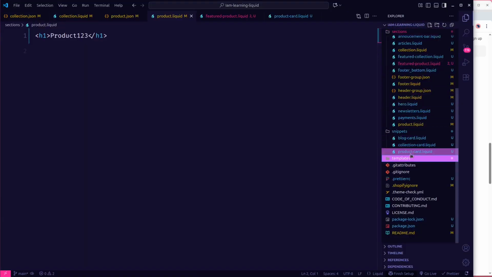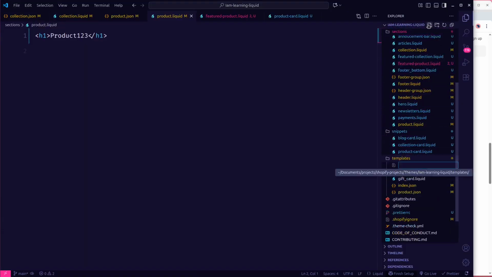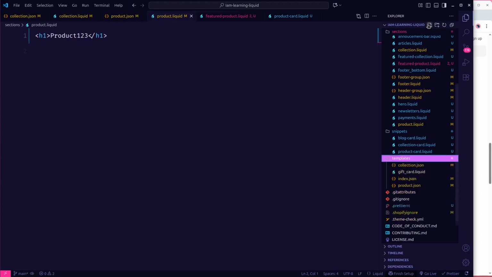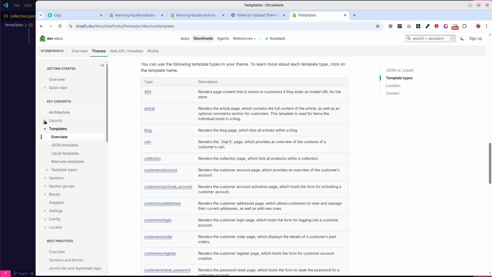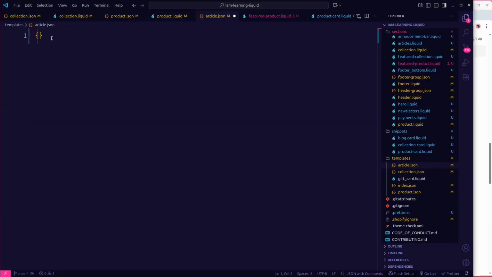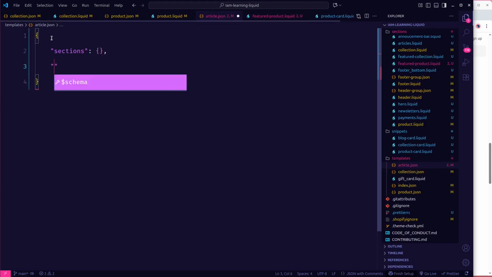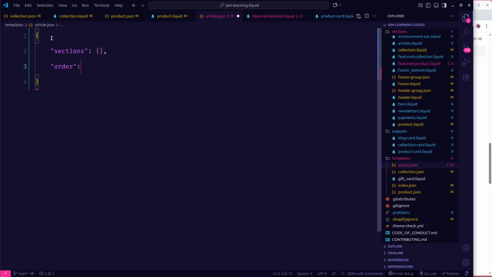I'm going to go to the templates directory and create article.json. Let me make sure that it is written correctly. Yes, and then here it is going to be the same. We're going to have a root object, and let me add a section. I will skip the wrapper and the layout, and here is going to be like this, and we're going to have the order, and the order is going to be an array.